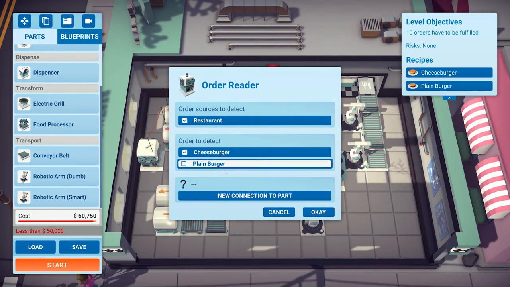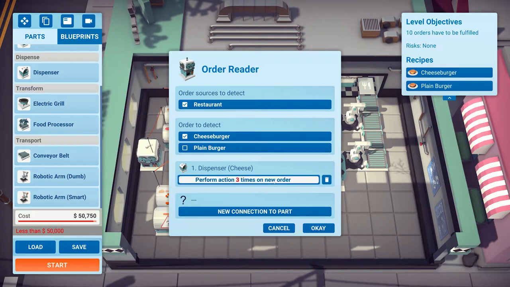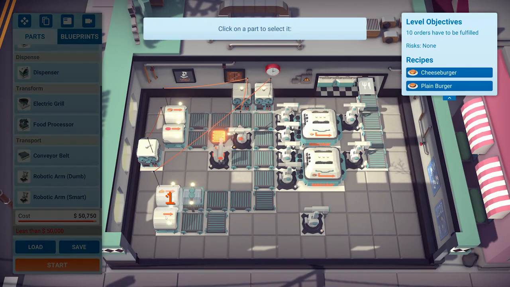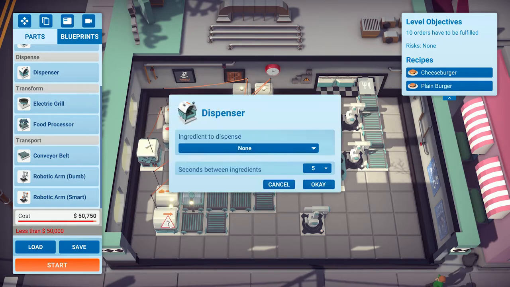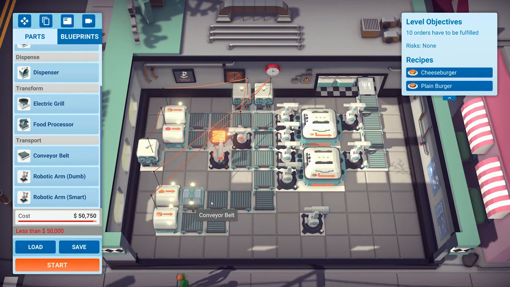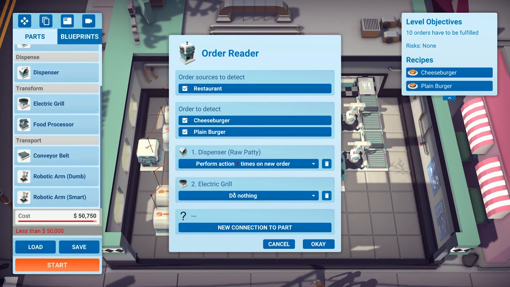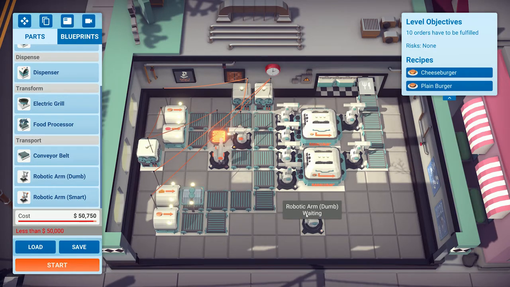Now, the cheeseburger one, we're going to connect down to here. So it's going to dispense the cheese one time. And it's going to connect to this dispenser and do this one time. That's going to dispense the bun as well. That's not dispensing anything, so we're going to do a brown as well there too. All right. And then this, we're also going to connect to the grill. And it's going to be on while an order is pending. Just on. Okay.